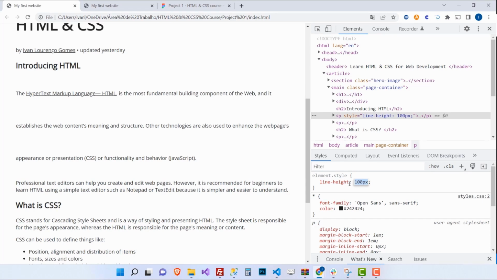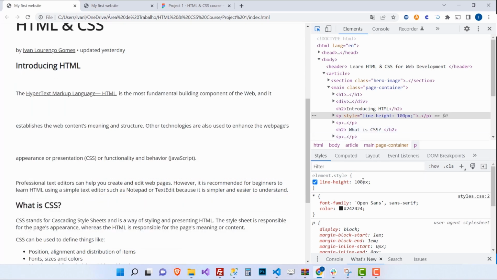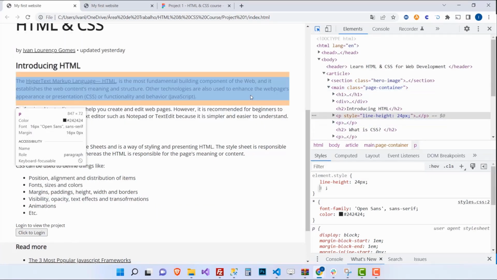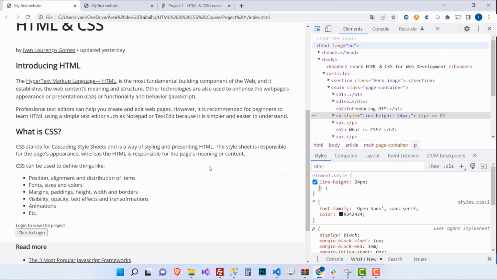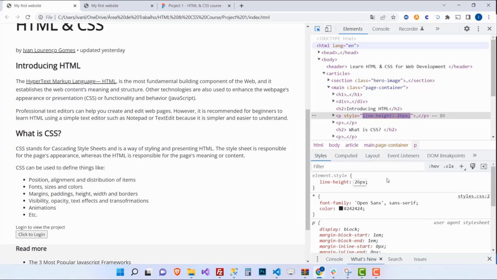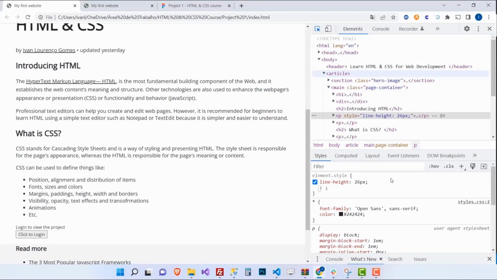Normally, what you want to use is something like 6 or 8 pixels higher than the font size. So if we hover over this element, we can see that the font is 16 pixels, which means that something around 22 or 24 of line height is going to look good. So if we try that, 24, we can see that this looks good. Now this again is a decision of the designer. If the designer wants a bit more, like 26, I see some websites that have a bit of a higher line height like this. So this is why we are using this property.